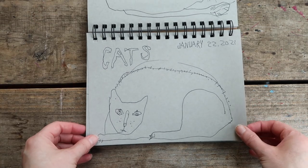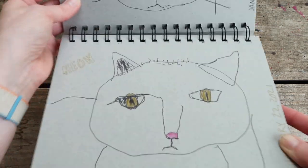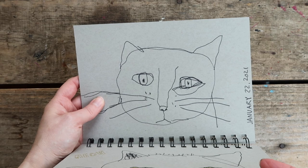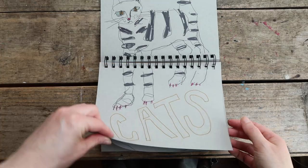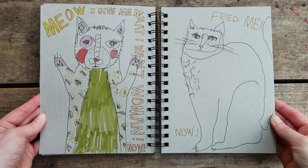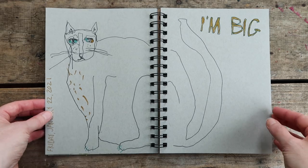And I think most of these were done with my left hand. I mean, look at the expression on that cat. That's got some great expression. Done with my left hand, super fast. This is one that went really bad, and I just kept adding more to it.